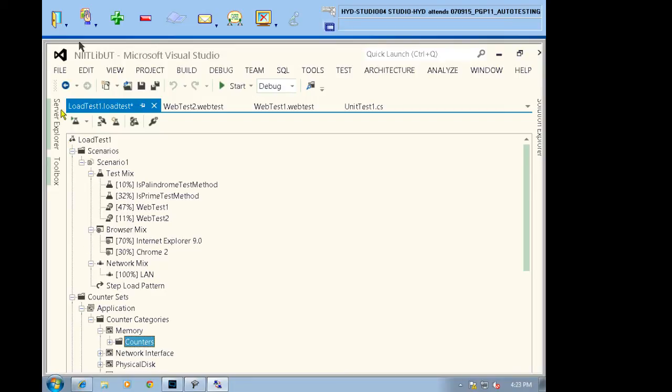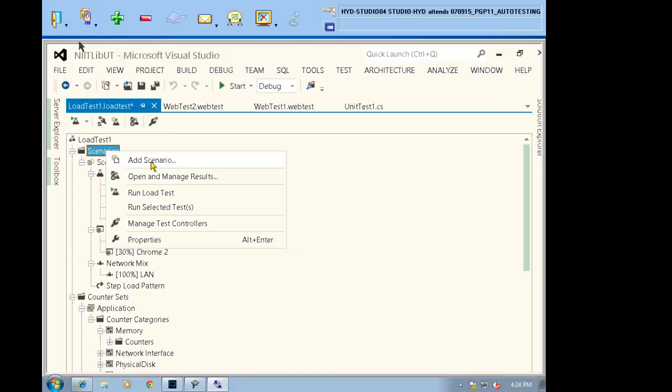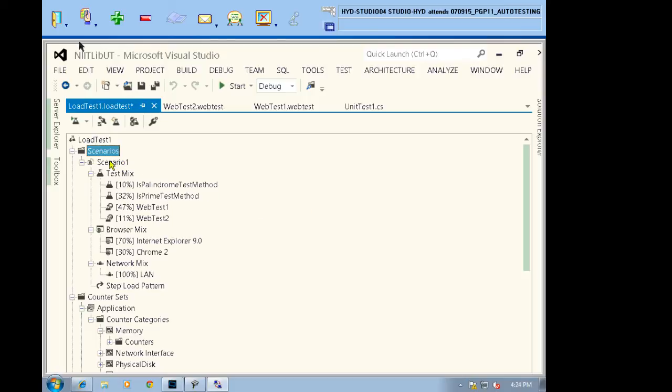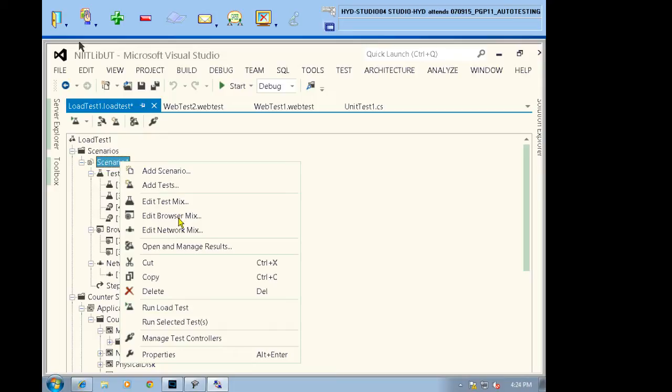After doing all this, suppose I gave 1 minute, but I want to give 2 minutes. What should I do? Does it mean that everything I have done is wasted? No, it's not wasted. What you have to do is, on your scenario, right click. You can see that some editing options will be there. Add scenario means a new scenario you are going to create. But Scenario 1 is there. Right click on that. You can edit everything.